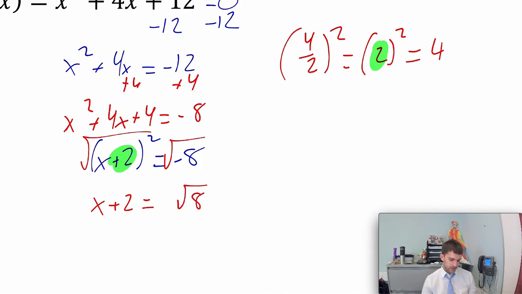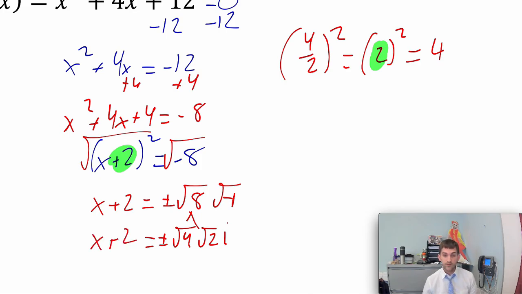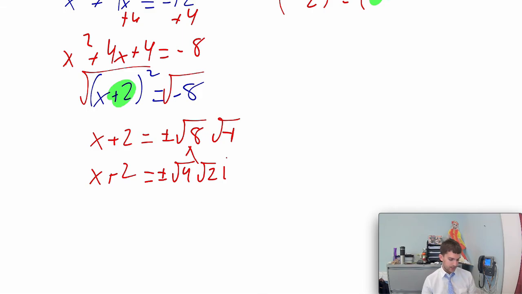Let's break that down to the square root of 8 times the square root of negative 1. Just like in the previous problem, we have a plus or minus there. The reason we're breaking it down is so we can focus on the imaginary part, which is just going to be i. The square root of 8 is not a nice square number, so let's break it down into the square root of 4 times the square root of 2, and this is still positive or negative. So we have x plus 2 equals plus or minus the square root of 4 times the square root of 2 times i. When we clear that up, we get x plus 2 equals plus or minus 2 times the square root of 2 times i. I'm going to reorganize that in a little bit.